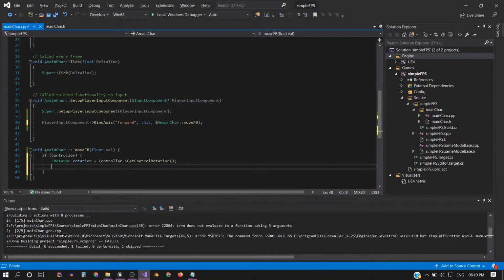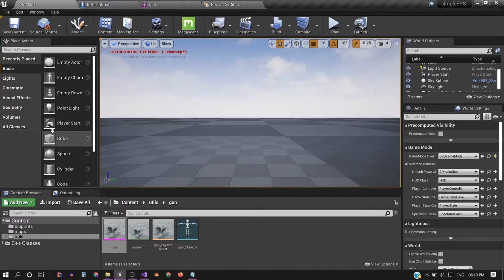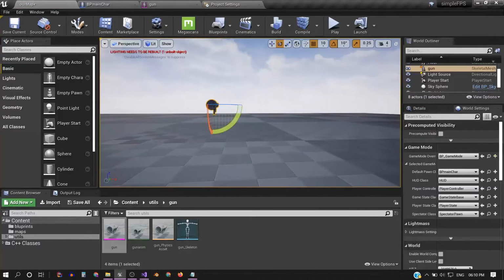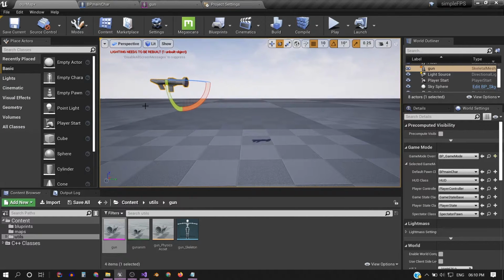Okay, so we need to find the yaw, which is the Z rotation, because if you go ahead and see, the main rotation happens when we look up and down, but we move in the Z axis only, like this. If we only look up and down, we don't move up in this way, so we only move in the Z axis. So we need to find the yaw rotation of this.